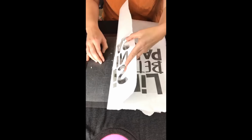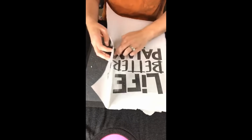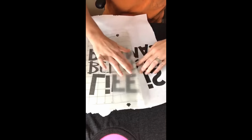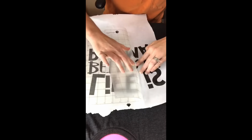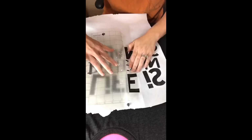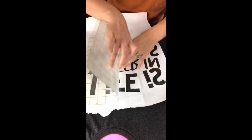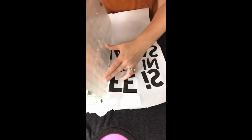And so I'm just peeling up the carrier sheet. If your mat is super crazy sticky, don't do this because it will rip it. This is probably the trickiest part. I keep flipping it back and forth. I just want to make sure all of those little pieces come off. There we go. Yep, that A. I want the inside of my A to stay there.